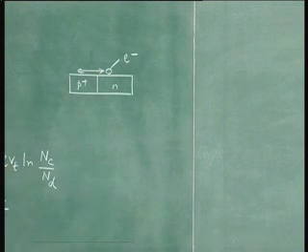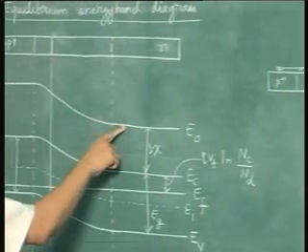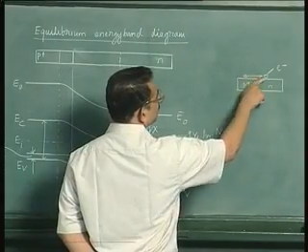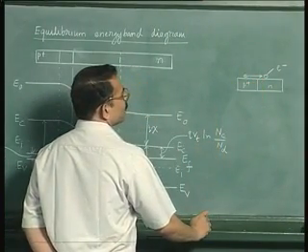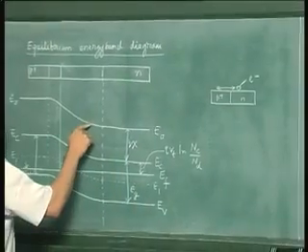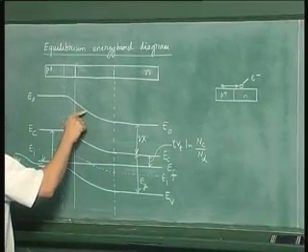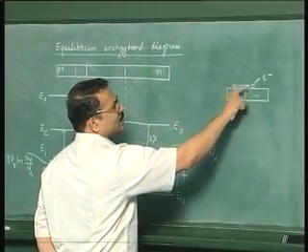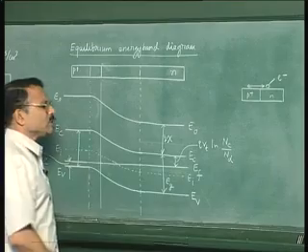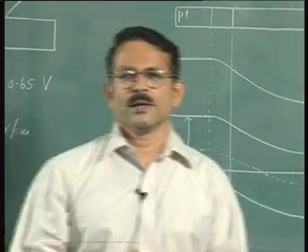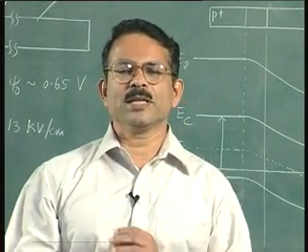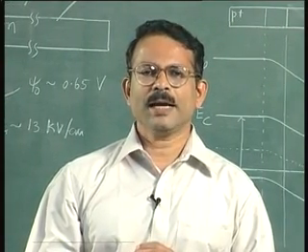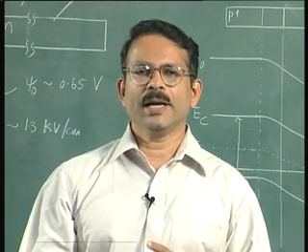Since the gradient of E naught represents the electric field at this location here, therefore the E naught should be a continuous line, because any discontinuity in E naught would mean an infinite electric field for this electron wherever the E naught is discontinuous, and that is not possible. That is why one states the two conditions for drawing energy band diagrams in general under equilibrium conditions, and they are that EF should be constant and E naught should be continuous.